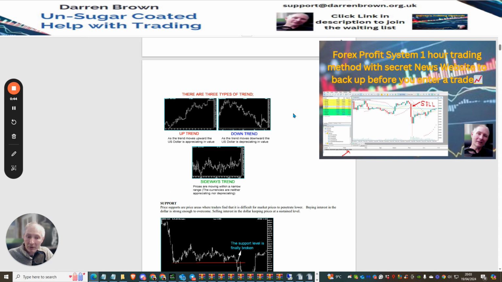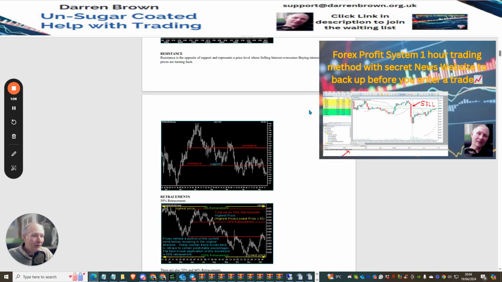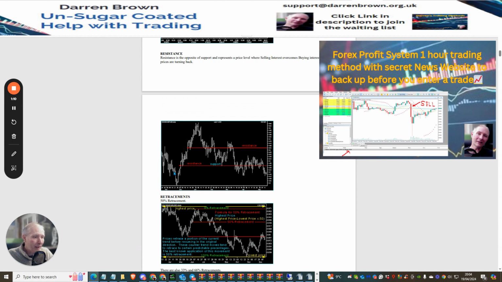Always go with the trend. If you go against the trend, it's dangerous because it could fall. You could break a support very simply, like here. You can see that a support has broken and then it falls down, and sometimes it doesn't necessarily go back up to its original state, or it could be a retracement. You've got to be really careful, because you could get burned.